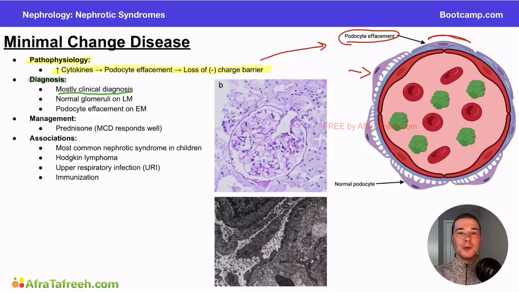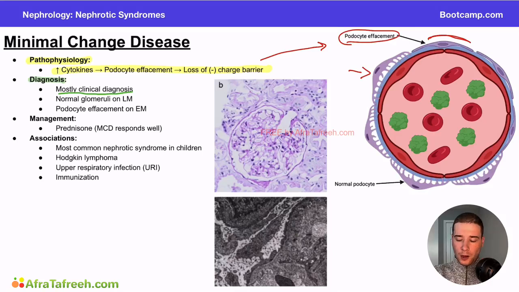And while getting labs or urine samples are obviously less invasive tests to confirm the diagnosis, you can ultimately get a renal biopsy to say for sure that this patient has minimal change disease. Typically, this is not needed, but for test-taking purposes, they'd like you to be familiar with a couple key images. So I want to go over those here.